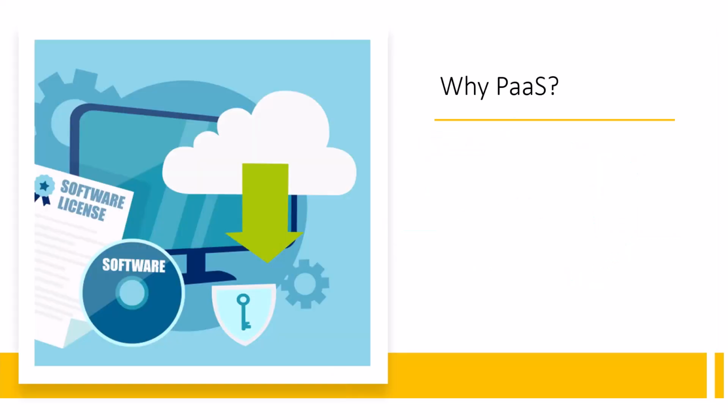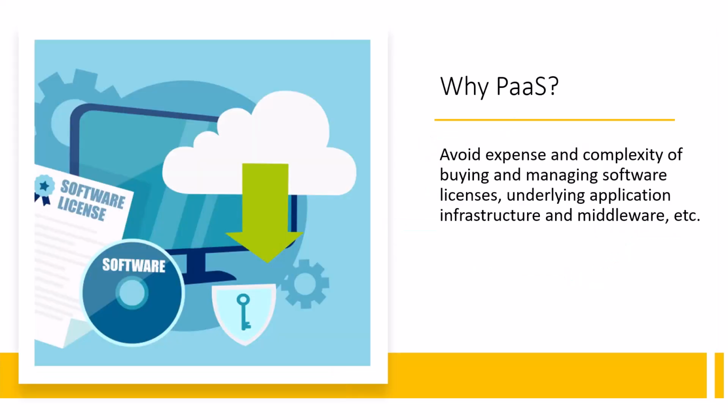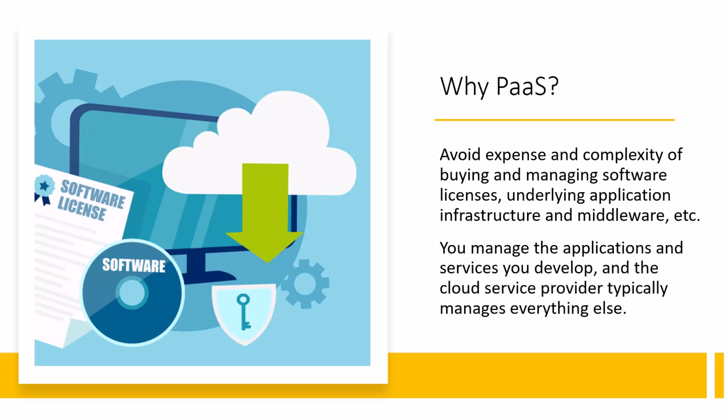Deploying Platform as a Service allows you to mitigate the expenses and the complexities of having to buy and manage things like software licenses, underlying hardware infrastructure, middleware, even container orchestrators like Kubernetes, and development tools. Basically, what you do is you manage the applications and services that you develop, and then the cloud service provider, again, Microsoft Azure in this context, provides everything else. It typically manages all other aspects of the environment.